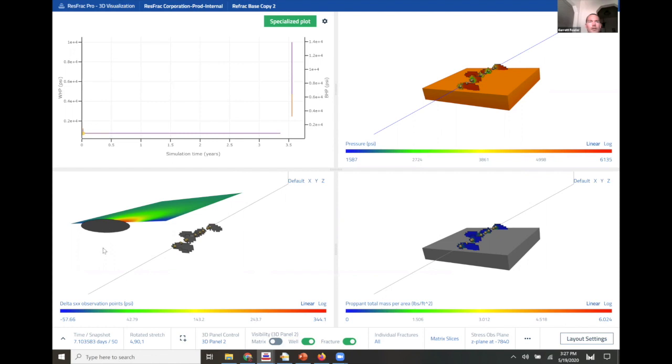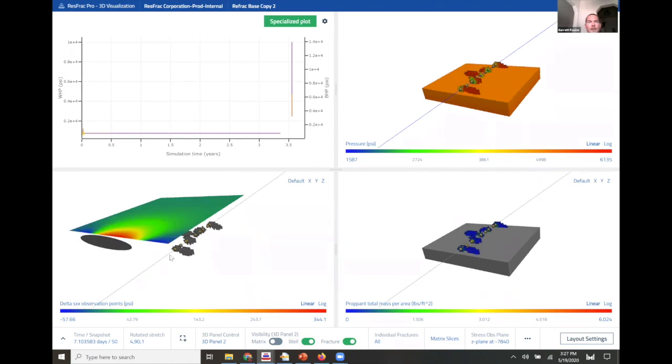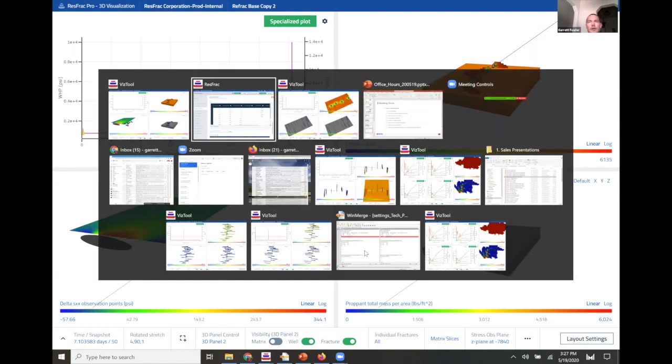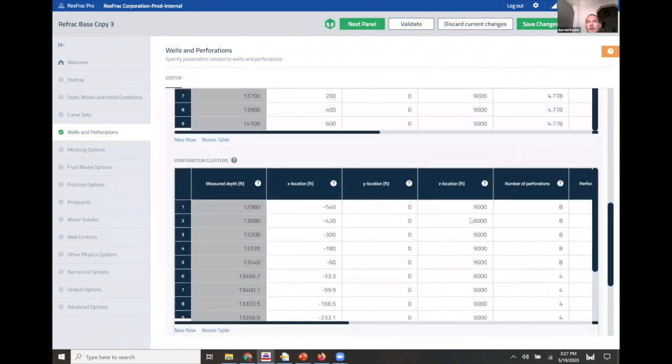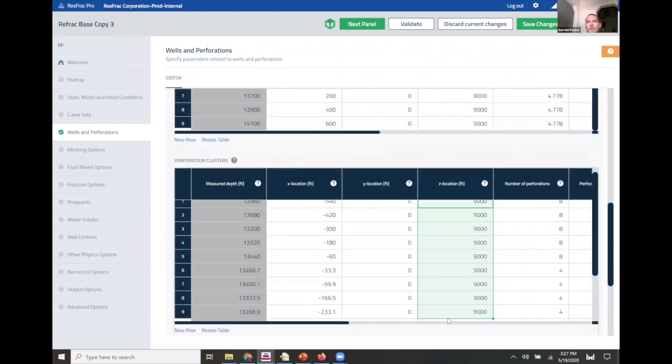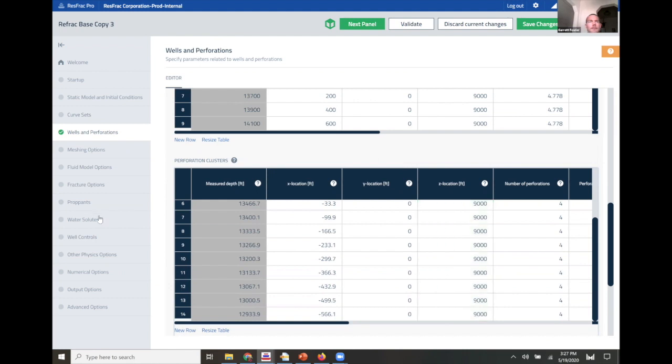And if I want to include an external fracture, I should actually move it down into and close to my perforations. But maybe just for the sake of speed, we'll move that stress observation cube. So the first thing I'll do is I'll check my well depth. My well depth is 9,000 feet.